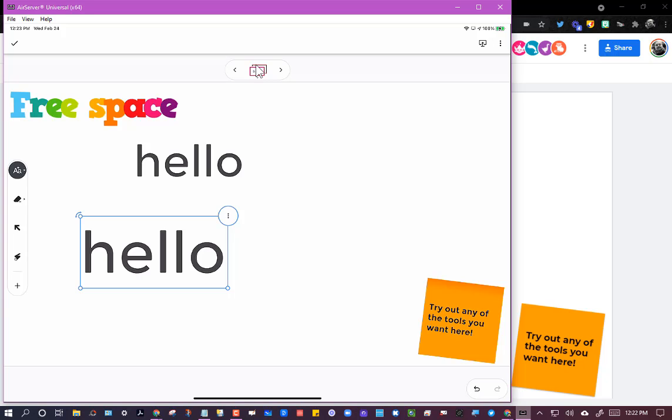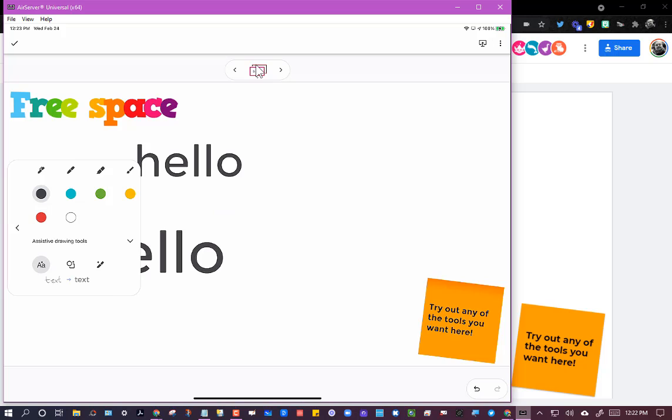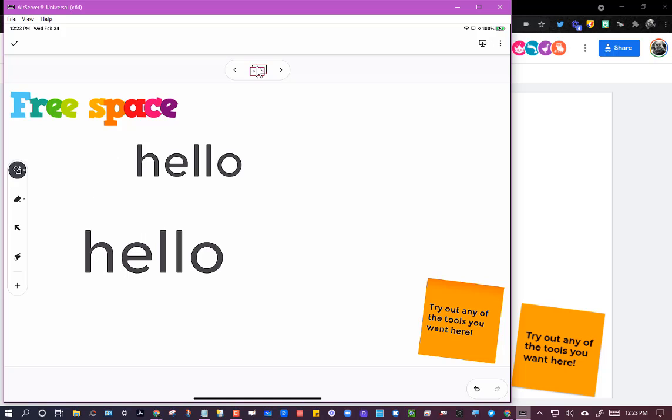I don't know if they really would scribble in there per se and be able to read it, but that is, again, this is on iPad and Android, not on the web version. In the assistive drawing tools, we have handwriting recognition. Now, if I choose the next option, shape recognition, this helps me draw shapes so much more easily.